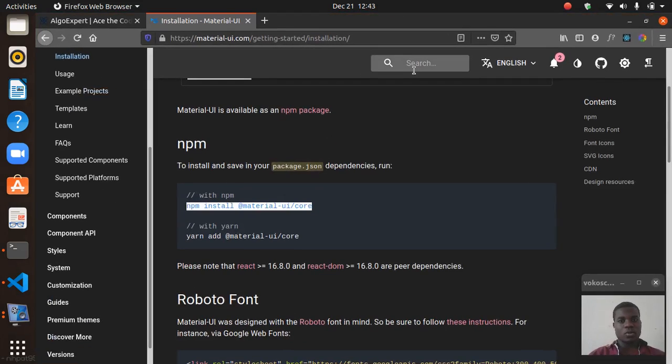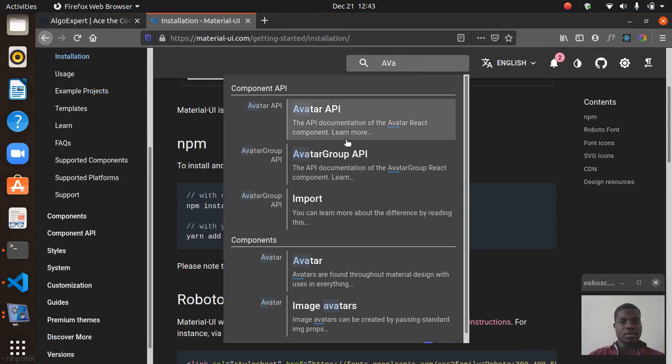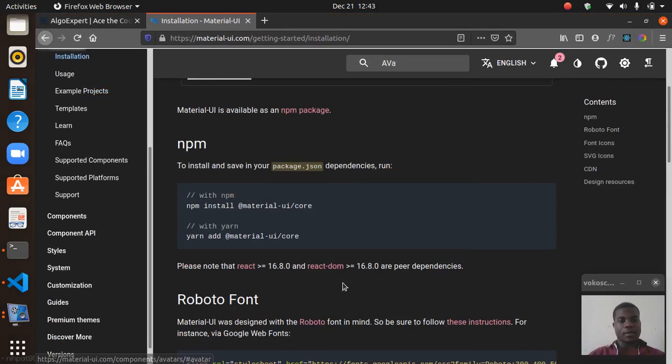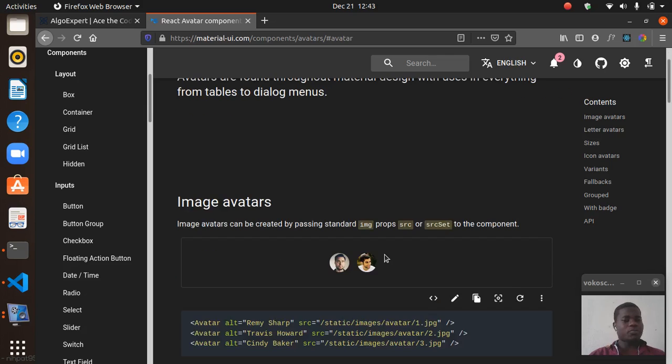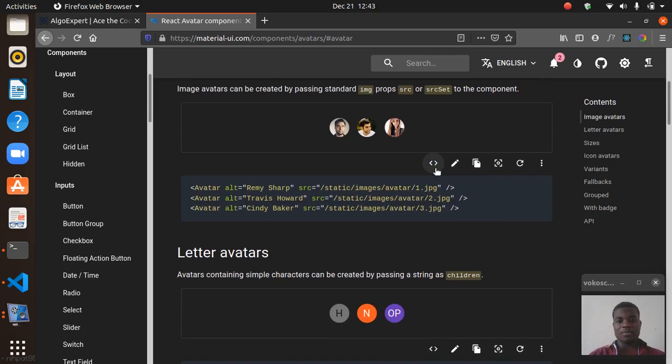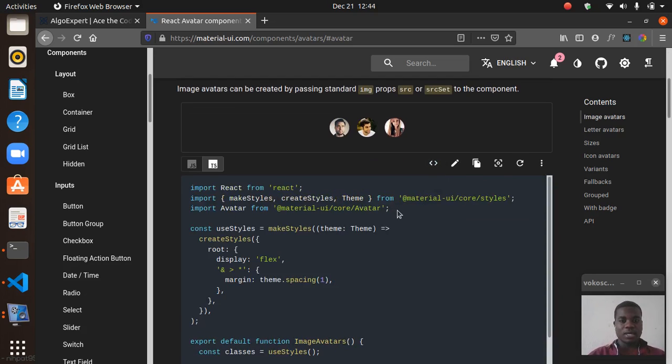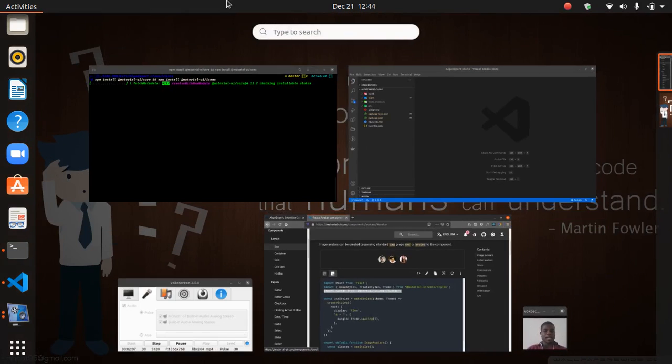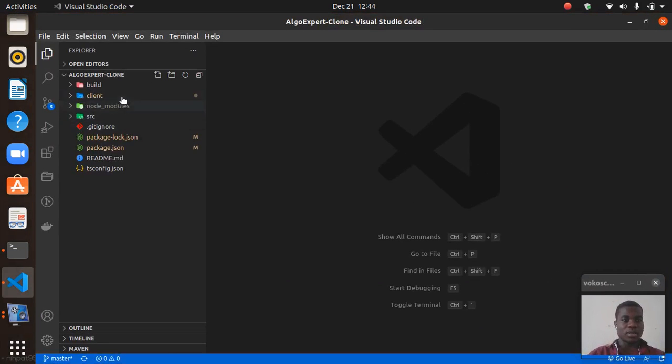Now we search avatar, and I think this one should do. Right here I'm just gonna show you guys each and every thought process that I'll try to implement as far as this build is concerned, even though we'll try and get as much functionality as we can.